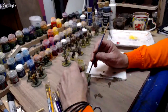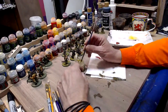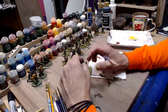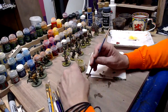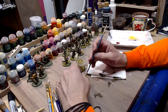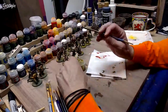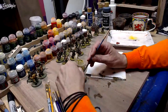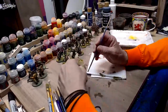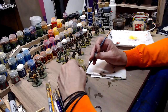More Nurgle's Rot. I'm gonna run out, man. I'm gonna tell you, because I gotta put another coat on this after this dries, so this will look more pool-like and you can't see underneath. I'm gonna have to buy another pot of it, I believe, before it's all said and done. But you know, I've been going for a long time with this one pot, almost a year, I think. And I went through a whole Death Guard with this pot, is what happened. That daggum Death Guard, I ran almost this whole pot down on it.